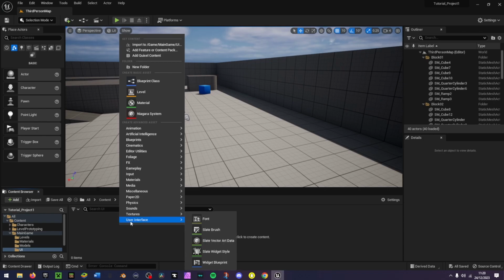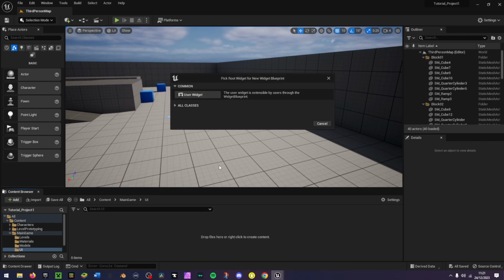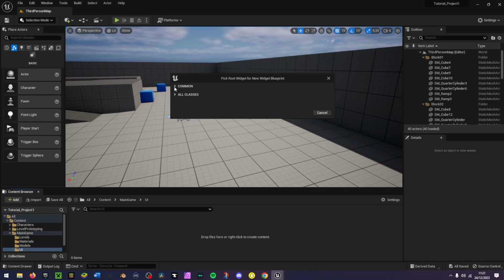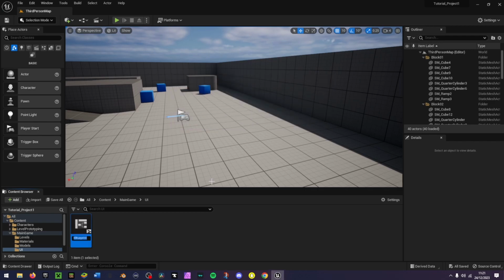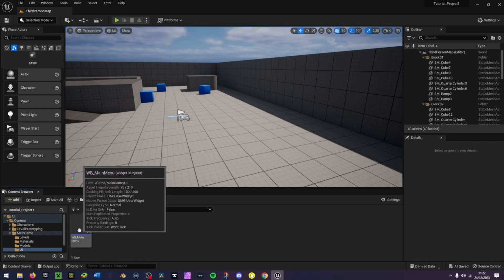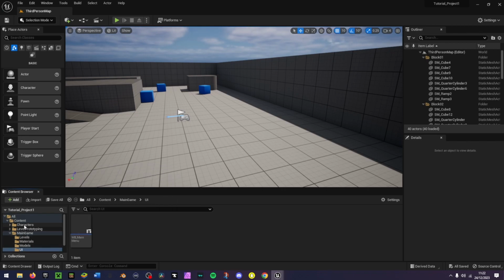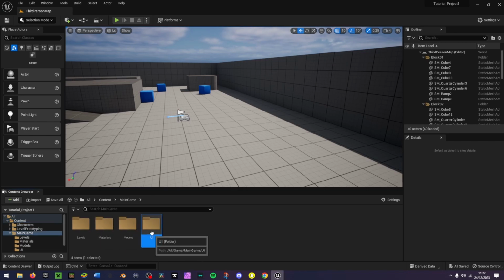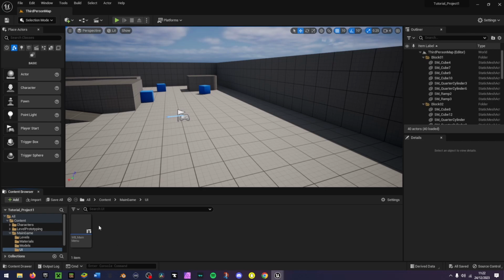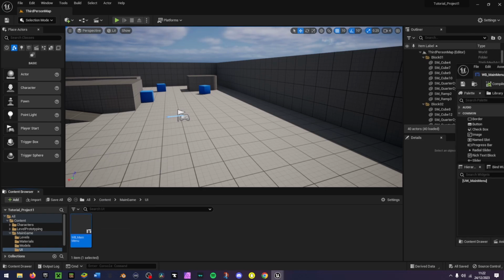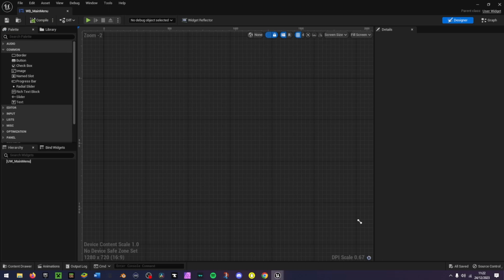you hover over it, and then you come down to widget blueprint. Once you've clicked on that, if this is closed, just click on common user widget. I'm going to call this WB underscore main menu. That works. So once you've got your widget blueprint or your GUI, you can put it in content if you really want, but I just like organizing my folders a bit. So once you've got that, you double click on it. I usually put it on my second screen. If you have a second screen, use it.